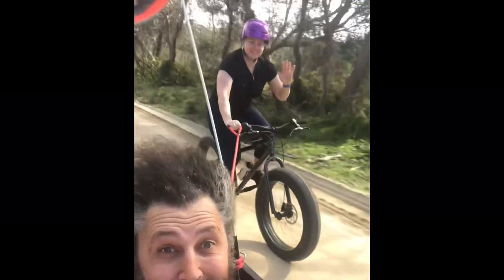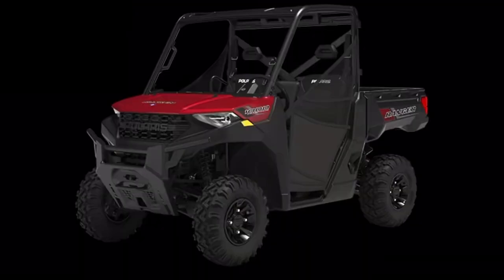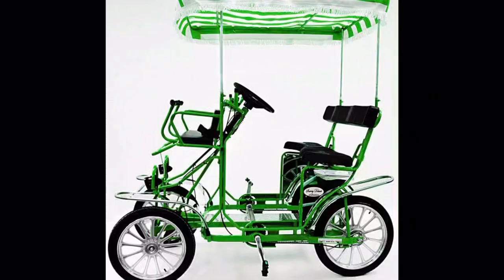So the idea I had was to combine these two vehicles essentially. A Polaris quadricycle and a Surrey bike, which would be used in the beaches around, I guess, England originally and probably a lot in Asia now and holiday destinations.